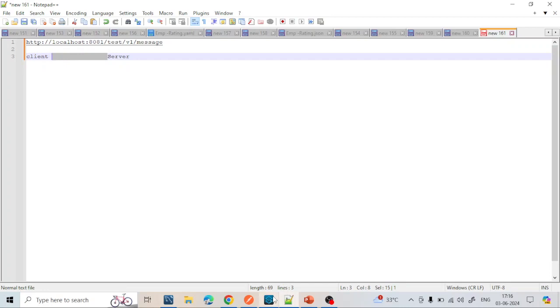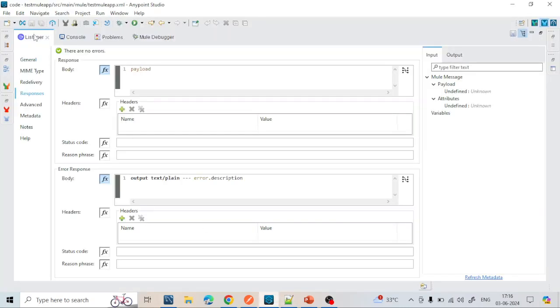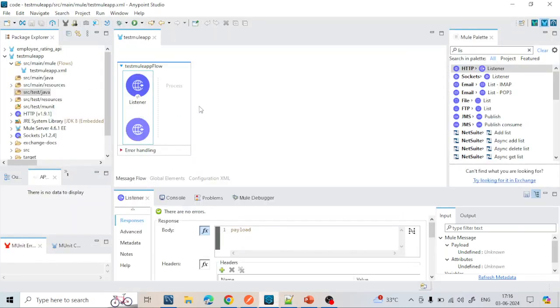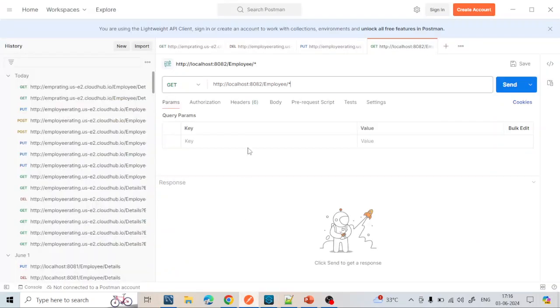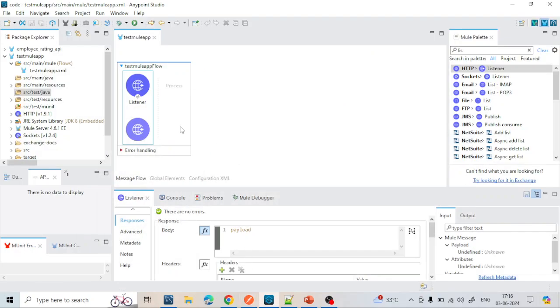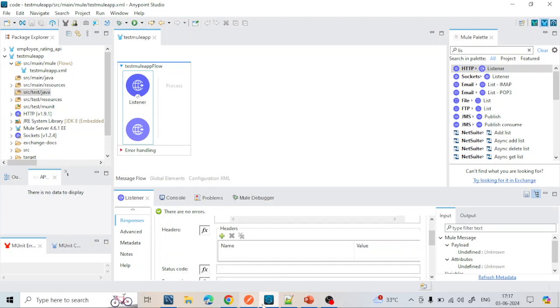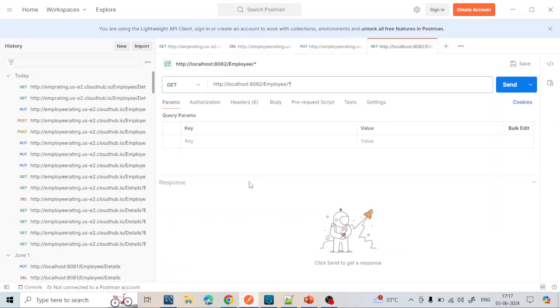The similar thing we are doing here: we are creating a server, and with the help of Postman, consider Postman as a client. We are requesting information from this server, and in response we will get a response here in Postman.